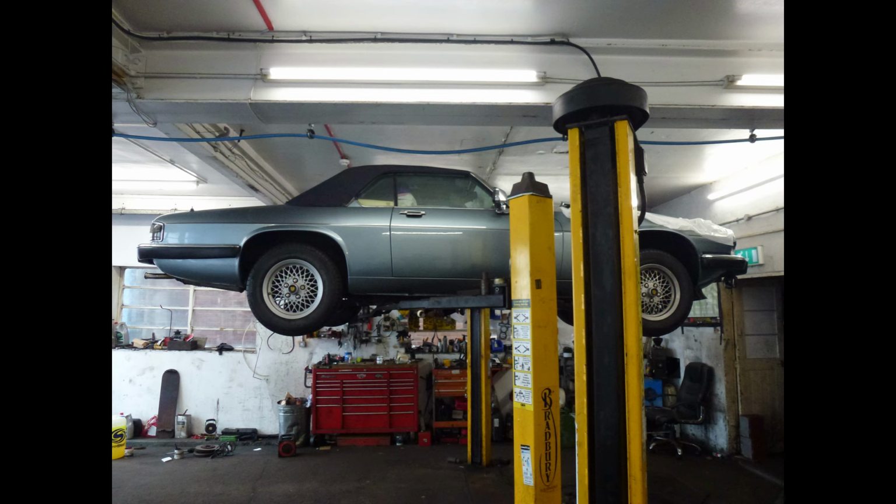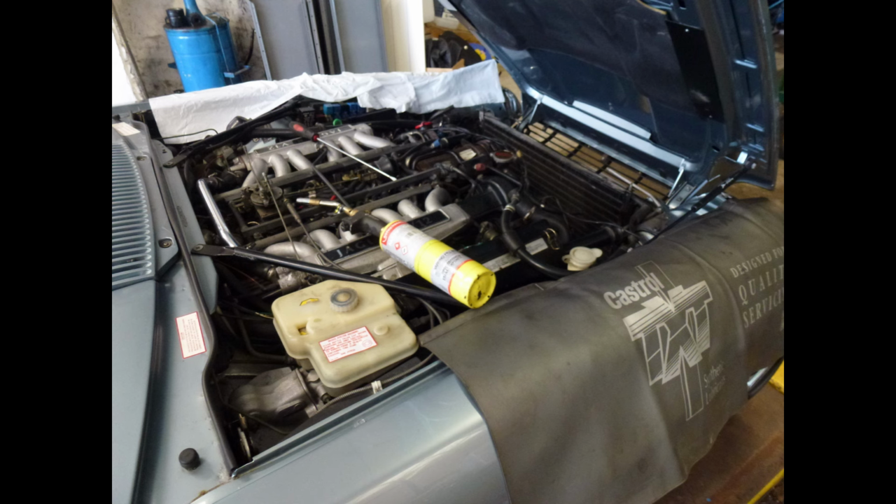So work progressed. The first issue was getting the water pump off. Apparently, one of the bolts previously had already sheared, and quite a few of the bolts were already seized. So the garage said to me, that's no problem. We'll get it sorted. But if I can't get enough leverage to get the studs out, then we'll have to take the whole front end off. And I said, well, whatever it is, it is.